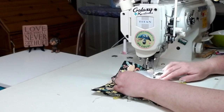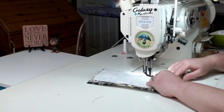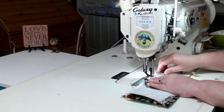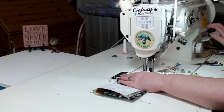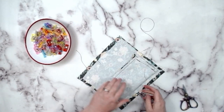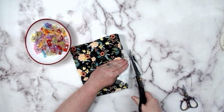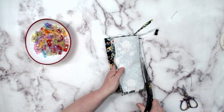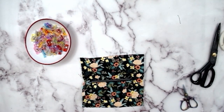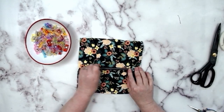So up one side, I like to backstitch over top of the teeth just to give it a little extra security across the top of that zipper pocket lining piece. And back down the other side, once again, backstitching over top of the zipper teeth. Okay, so that is done. And I'm going to go and trim these seam allowances up to about 1/4 of an inch. And we have a complete zipper pocket.